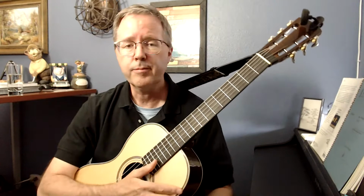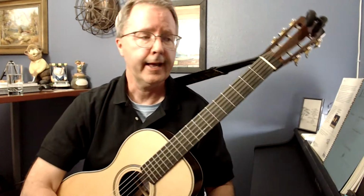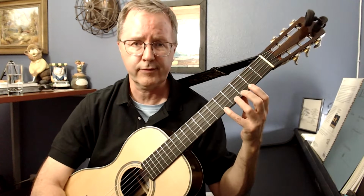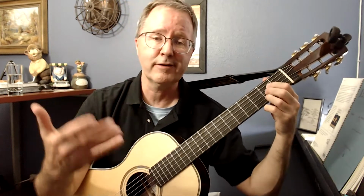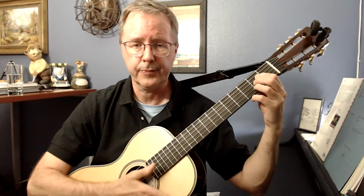So again, with music, it's all sort of relative as to what's going to work and what's not going to work. And in this case, this song works in both ways. In the first lesson, we're just teaching you how to read the tablature. In the second one, we're teaching you how to more effectively use the tablature so that you have to do less work. Okay.